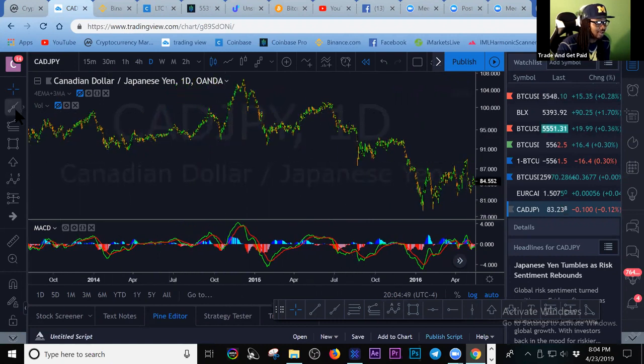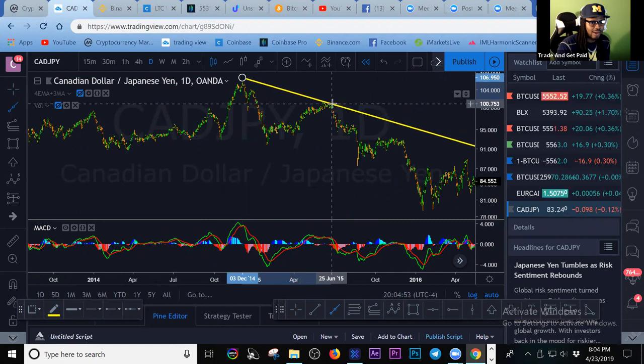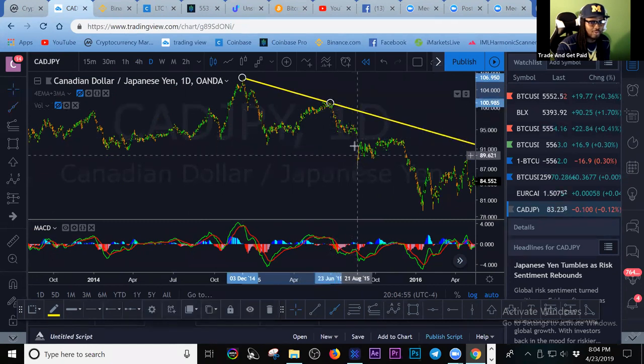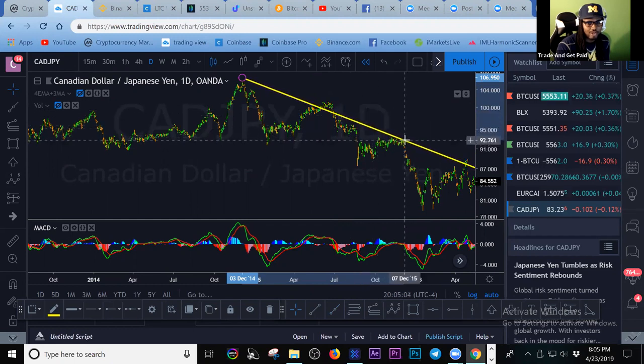Let me go ahead and draw a trend line on that real quick. From high to low. And right here, price made a lower low. This is the origin of that lower low. And then price pulls up, goes sideways, boom, makes a new lower low. Got to reevaluate. Trend line goes here now.